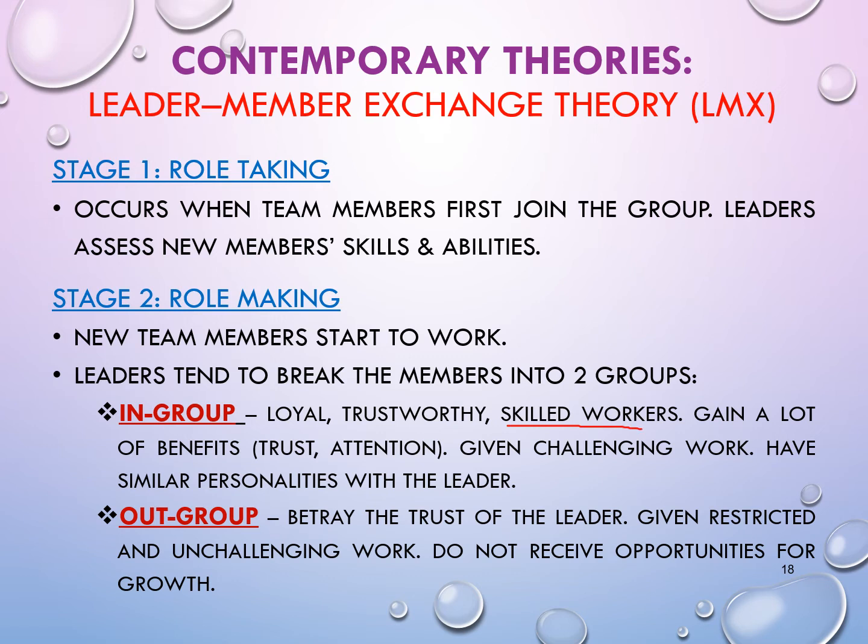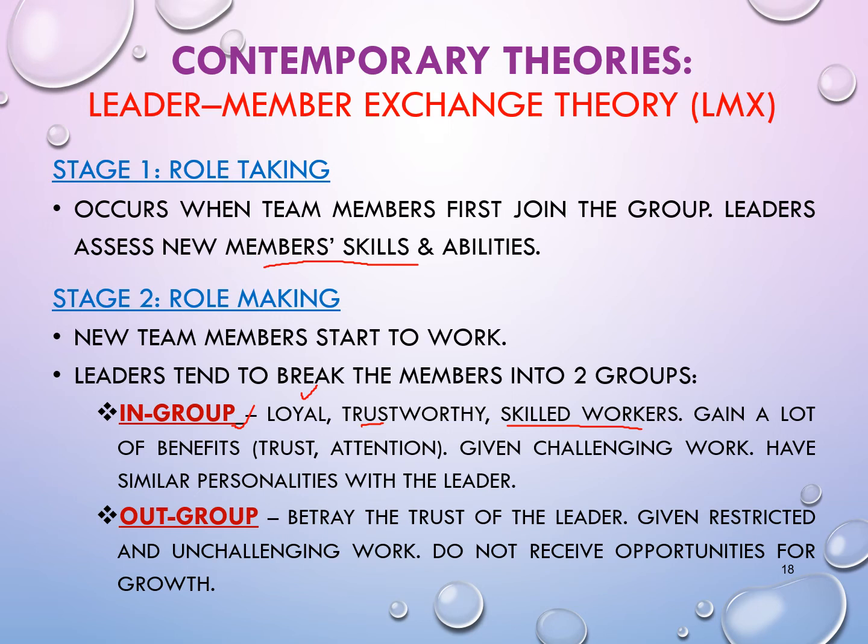Maksudnya leader ni dia pilih orang yang berkemahiran tinggi. Okay, from the observation in stage number 1 tadi, they are more preferred by the leader. So these employees will go into the in group. Okay, and because of that, they are more trusted by the leader. So they will show their loyalty to the leader. So that's why they are more loyal.